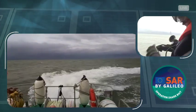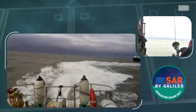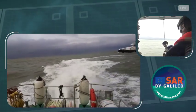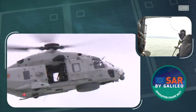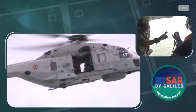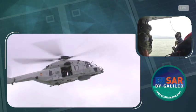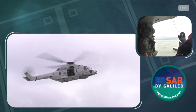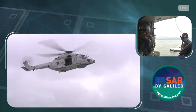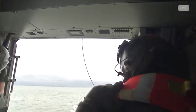Can the weather conditions actually stop such a rescue operation? Well, rescue operations are supposed to take place in all possible kinds of weather. So we take some risks, but we are supposed to intervene even in the worst weather conditions possible. And we train for that each day. Like today we train also, it's business as usual for us. Each day we do the same exercise to winch somebody up out of a vessel.